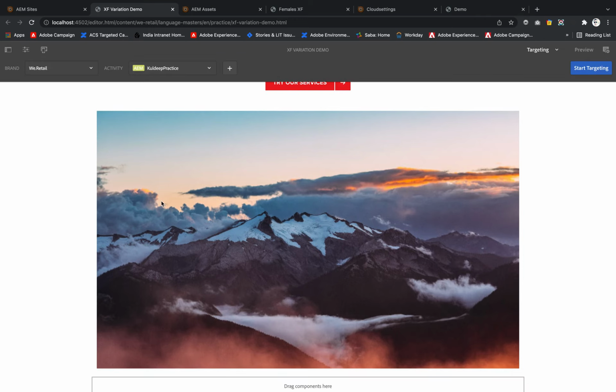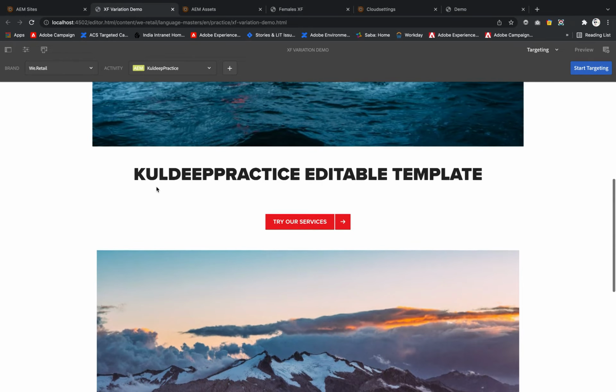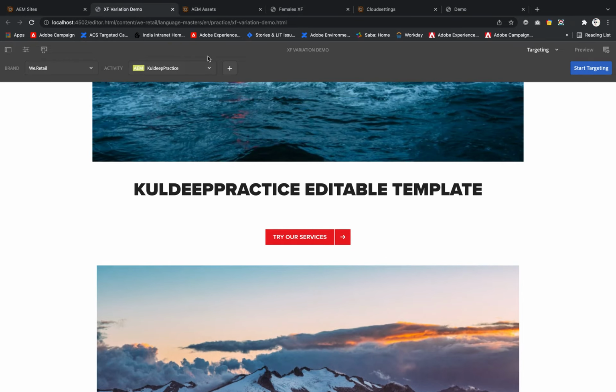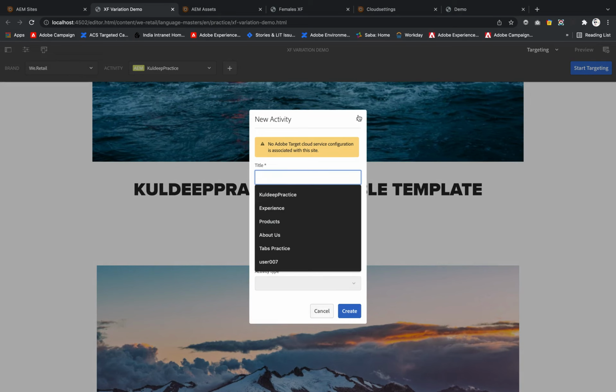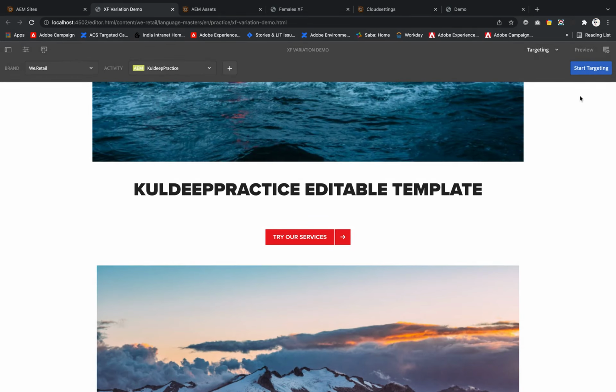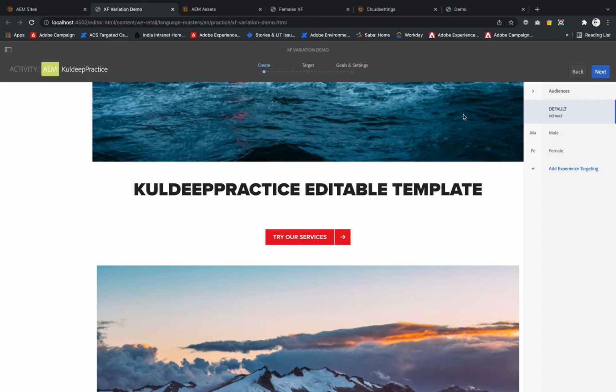Let me go back to the targeting mode, and what is the condition plus title. Kuldeep practice is the only thing that we want. Start targeting, and instead of the default I select this.